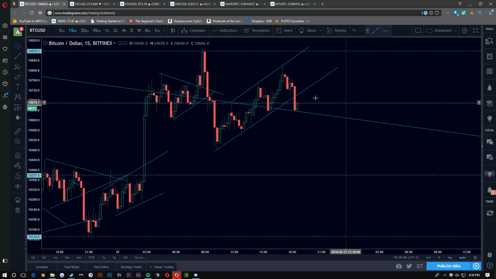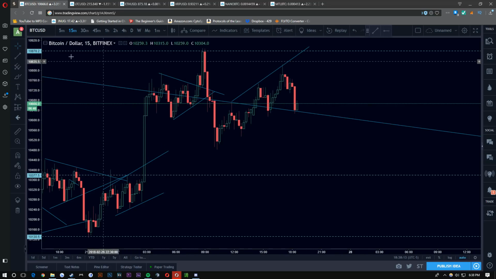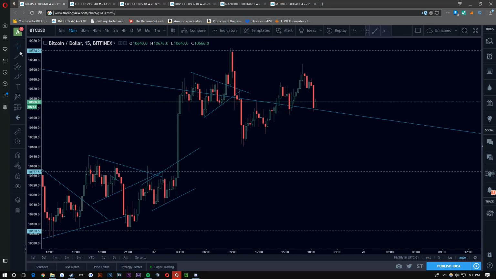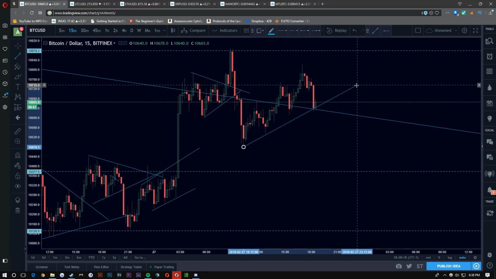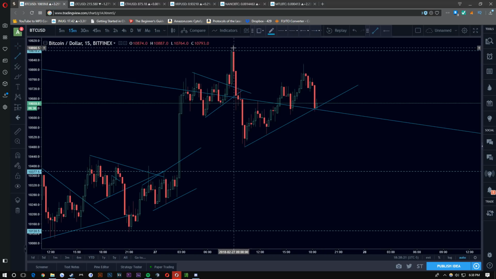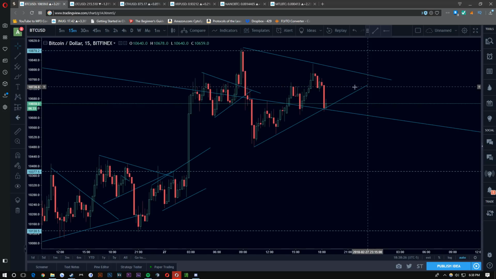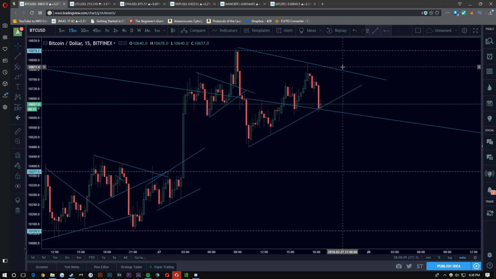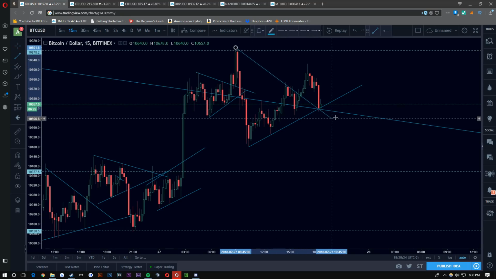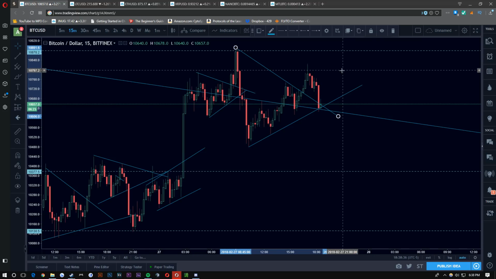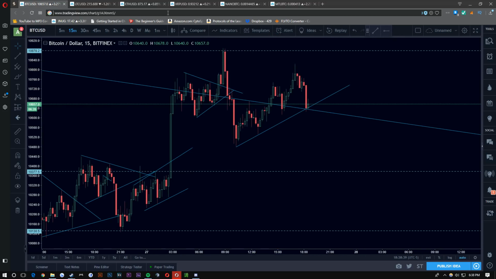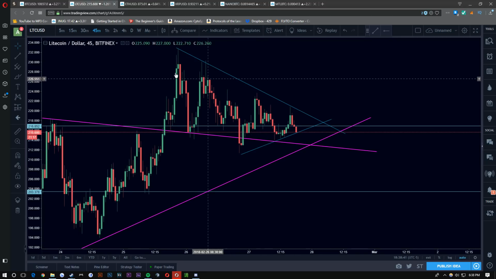I just see consolidation right here. I don't even see any patterns. I don't think there's any bigger patterns at play here. Unless, hold on, let me try to do something really quick. It's a little bit interesting. It's kind of an ugly triangle though, so we'll see. In fact, you probably could have just drawn a triangle like this. But I'm not going to do anything because it doesn't look like a triangle to me. Sorry if I was spending a little bit of time there.